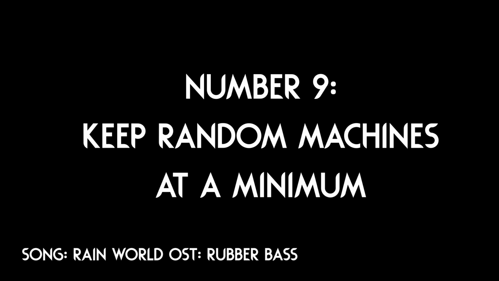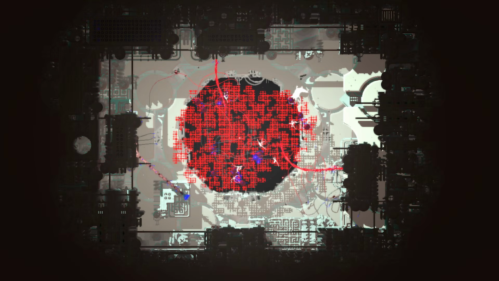Number 9. Keep random machines at a minimum. Random machines are a really popular material, and it is easy to see why: it places machine tiles for you. One small issue with the whole random machine thing, the random part of random machines is really apparent when looking at a room. The things it creates have no thought behind it, and also break the sublayer thing we discussed earlier. It also has many tiles that don't fit at all, like the big drills in the middle of a supercomputer. That makes sense. In most cases, you are better off just tiling the random machines area yourself. This gives the result of a more thought out machine, and also gives you accurate sublayers.